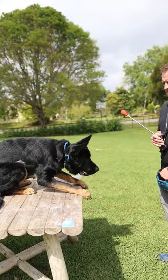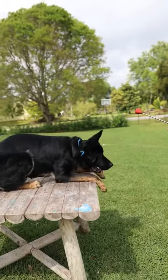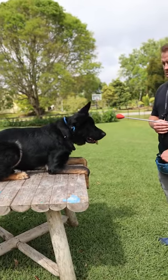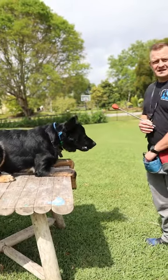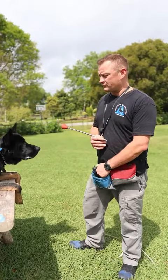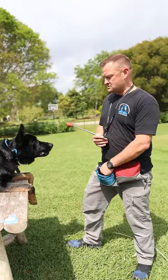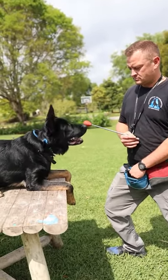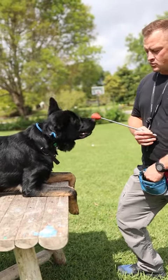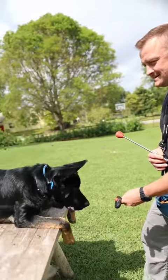I'm asking for a little more each time. He's going through his repertoire — sits and downs seem to get him paid. Does he know that touching this gets him paid? Oh, I should have marked for that, I missed my chance. He didn't touch it but he got close to it — that's called paying for approximation. I'm trying not to put it to his nose; his nose has to come to it. You can tell he does not know. Oh, we got lucky there — big payment! See his tail wagging, he likes it, happy to be here.